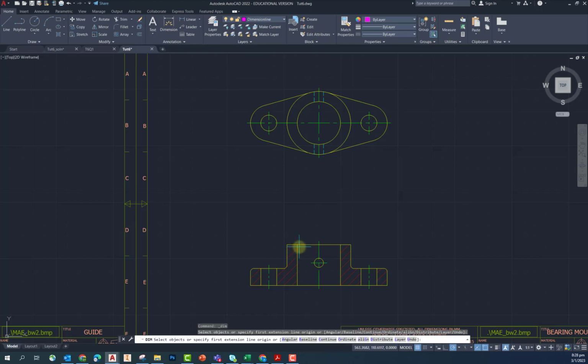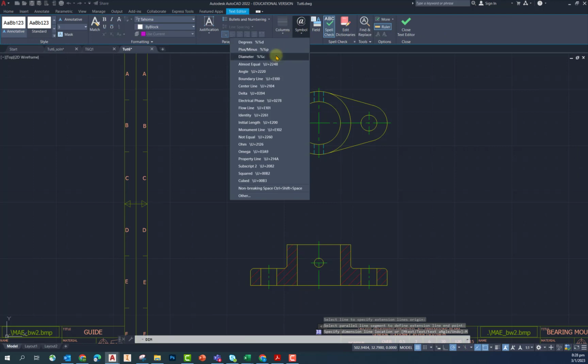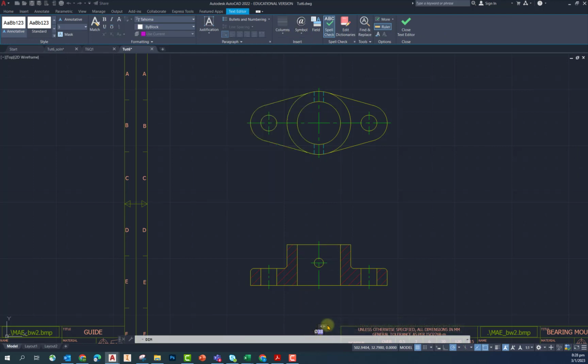So the first one I'll be creating will be diameter 38H7. Click on here, click on the line and line. Notice as I move my cursor over the line, it's highlighted. Click on it, move up. Okay, I need to add in the text. So diameter symbol. Click on M text, click on symbol, click on diameter. You notice it appears at the bottom here. Alright, move your cursor to the right hand side, key in H7. H7 is actually a machining tolerance. Once done, just click anywhere on the screen. It appears on the dimension value. Alright, and then just click somewhere on the screen.